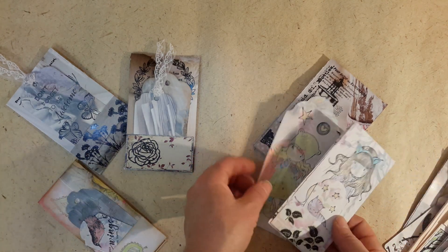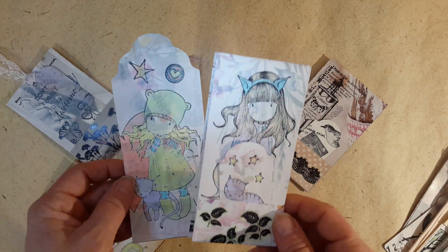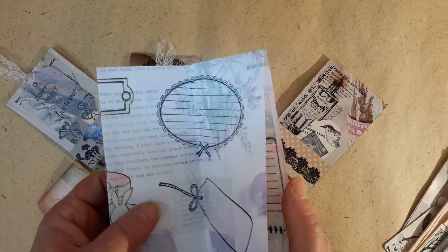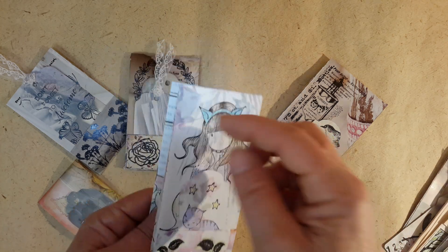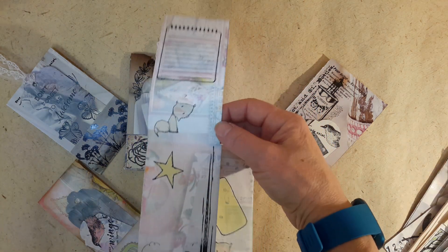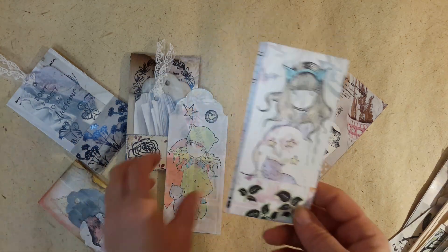I've used some of my gorgeous girl stamps as well, which I've had in my collection — they haven't even been stamped, just sitting there with their cellophane on, waiting for this moment. If you've got pen pals out there, what a wonderful idea to send these to them. I will make a little tutorial about how I've made these individual little page flips if people ask — I don't know what to call them, maybe you can name them for me.